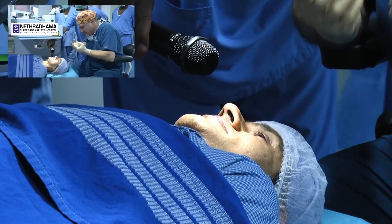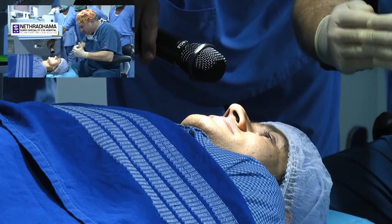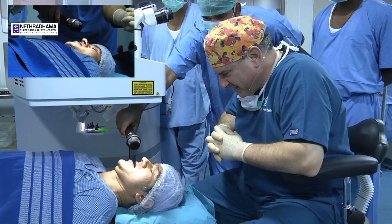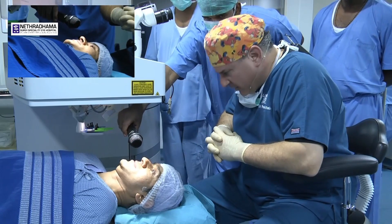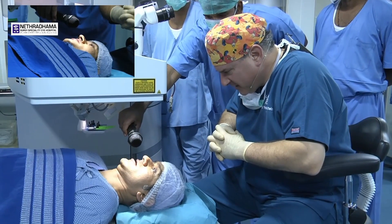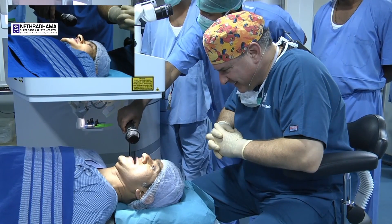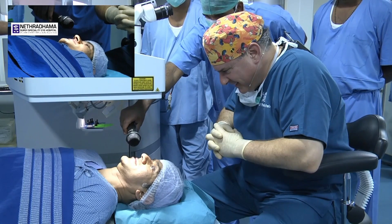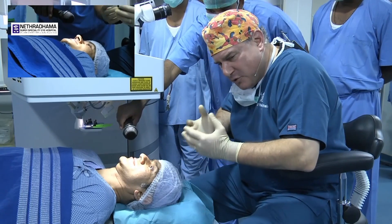And what's the emotion when you know I'm about to dissect the flap? I expected to feel something — I just felt some movement. The light shifts when you're lifting the flap, because probably the eye moves, but I can't feel anything. I know you're lifting the flap, but I don't feel it. I know the eye is moving a little — I don't have control over my eye, I can't fix it, but I try to look at the green light. Amazing — obviously you didn't feel it. You know what's happening.